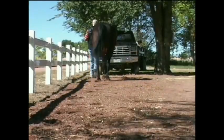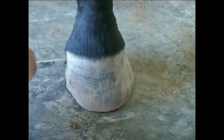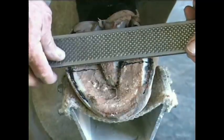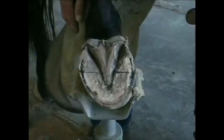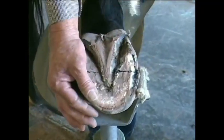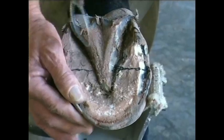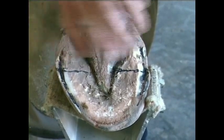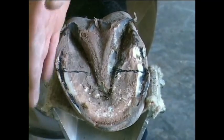Welcome back to the Natural Balance Hoof Care Corner. We'll continue where we left off working on this horse with a base narrow hind end and some traveling issues. This horse tended to fall off the lateral toe and had some stifle, hock, and back pain because of it. We've roughly mapped out the foot and will now continue with further evaluation and trimming. I want to go through the procedures of trimming this foot — there's very little to nothing that has to be taken off. But one thing I always do and strongly urge everyone to do is clean these two areas of the foot so you can get your rasp back to the heels and get them trimmed nice and flat without high spots, and it will also tell you what the curvature of these heels are.